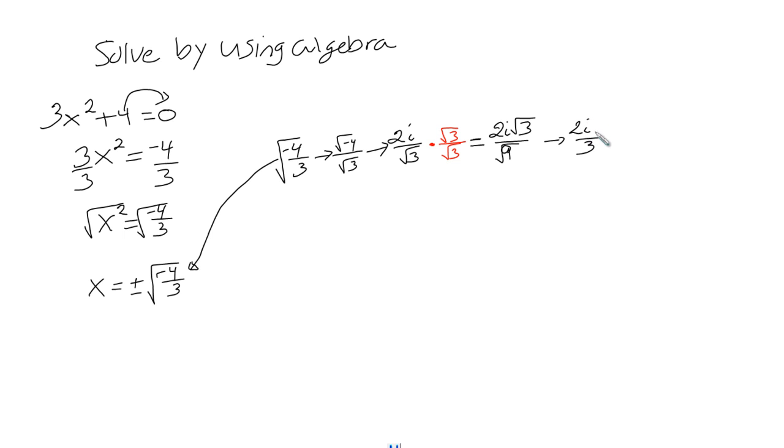So let's see if we are done. Are there any pairs hiding underneath the radical? Is there a radical in the denominator? If you can simplify this and reduce it, you must. Now you can't reduce these two because this is under the radical and this is not. But if you could, you might be able to reduce those. In this problem, it's unreducible. So now we're okay because there's no pairs hiding, there's no radical in the denominator, and there's nothing for us to reduce. So we have our final answer.